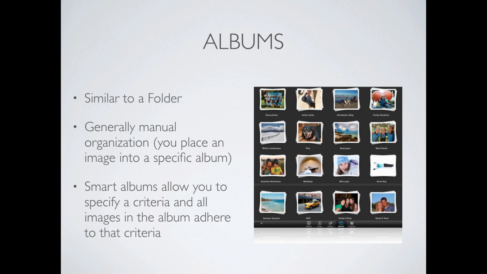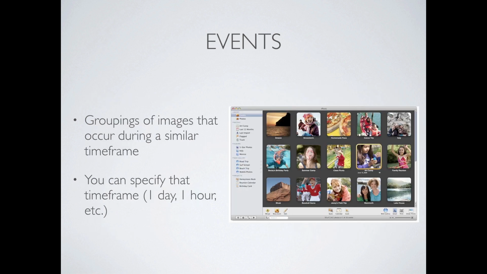An album is essentially like the old school books that your mom has tucked away in the closet, where you manually go through and you say, I want all of these images in this album. And you kind of drag them over. It's the digital equivalent of that. You can have smart albums. You could say, show me all the images that I've shot that had an aperture of 1.8. Show me all the images that I've shot that had a shutter speed of 1/500th of a second. You could do those kinds of albums too if you want.